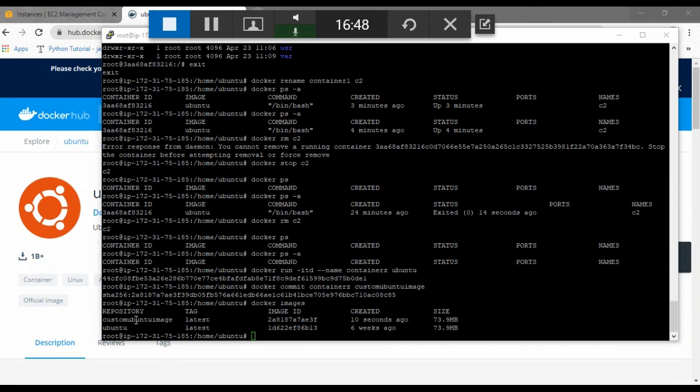So now I want to create a container using my custom Ubuntu image. So let's create.